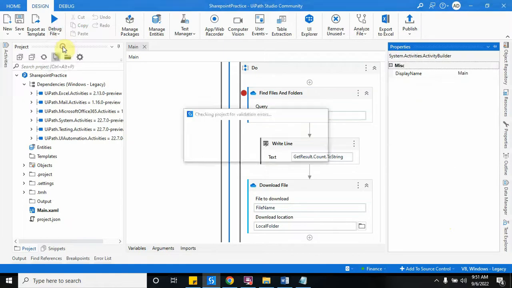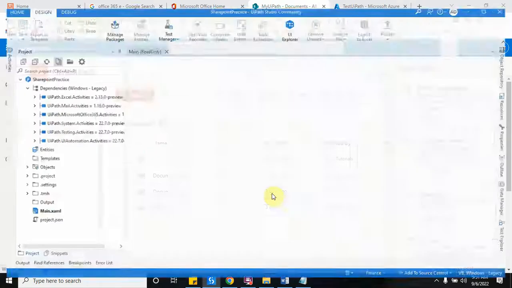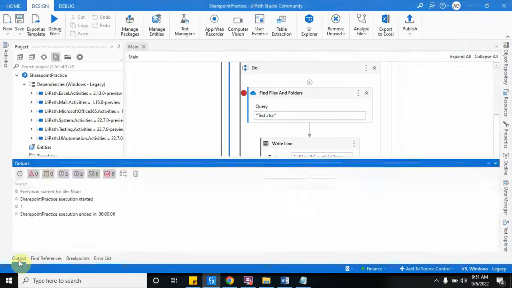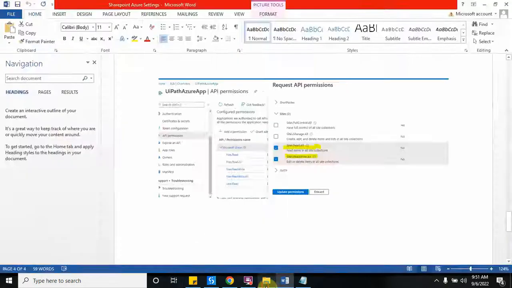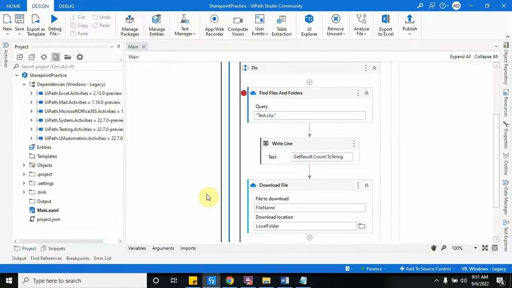Now let me run it again and see the result. Let's see the output, it is 1 again, and yes, it is downloading the file. So this is how you can download files from SharePoint.